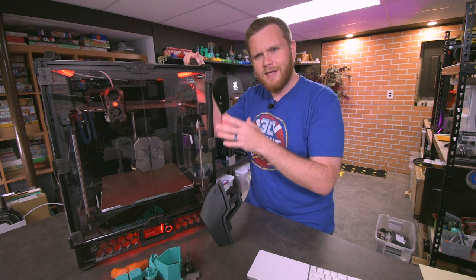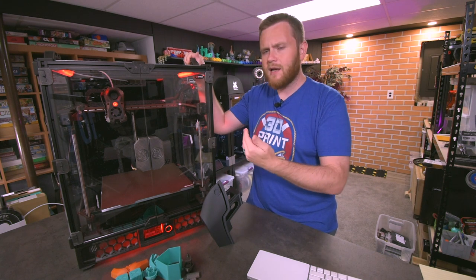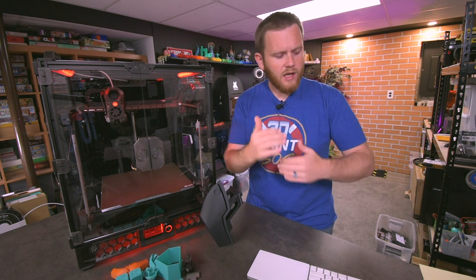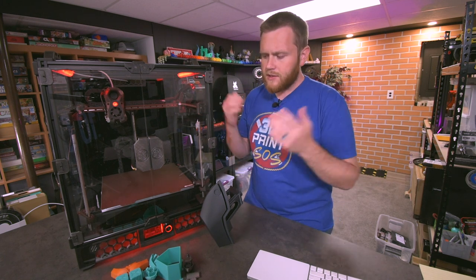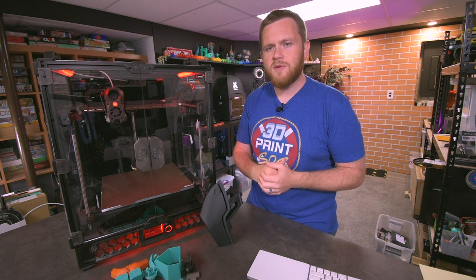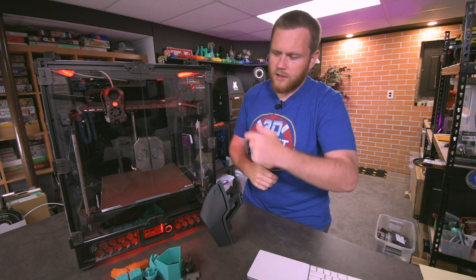I really, really like this machine, and because of that, I'm going to try really hard to give you all of the cons as I stumble upon them, but it's going to be hard for me to be extremely negative about the machine because I love it so much. So just keep that in mind, I'll try to be honest with you. All right, let me get the camera, let me show you around.